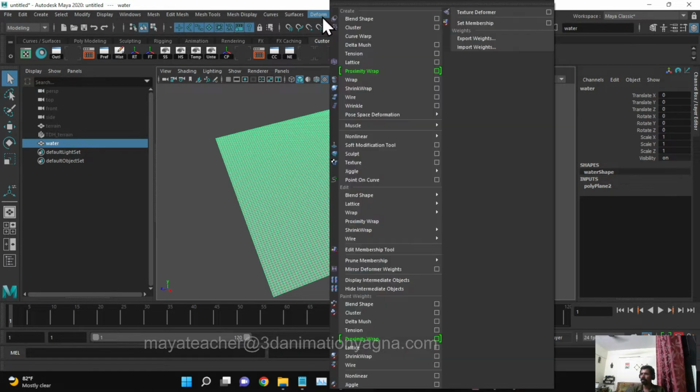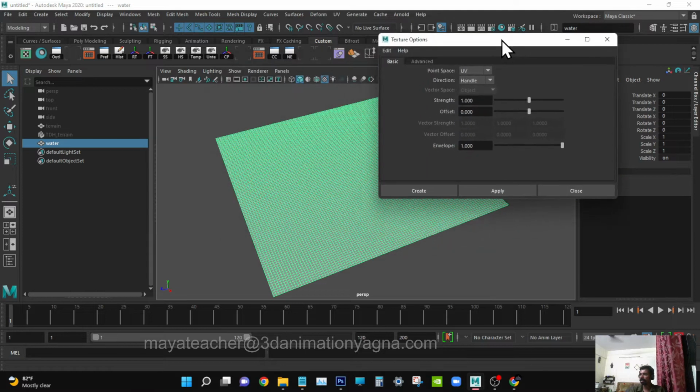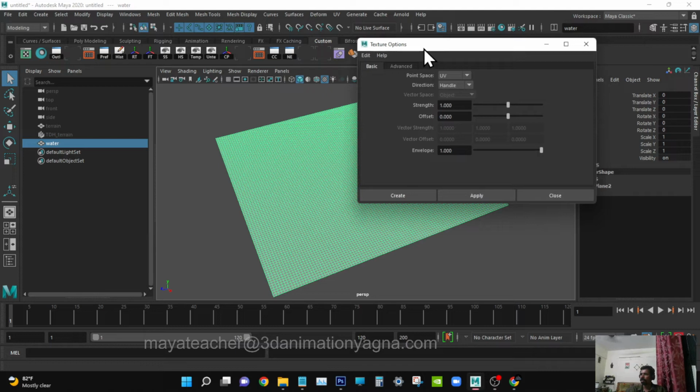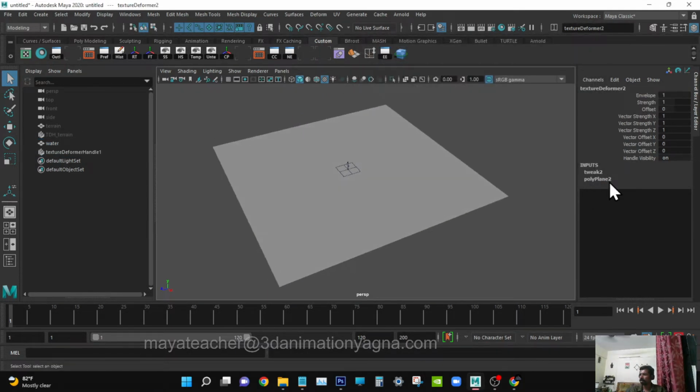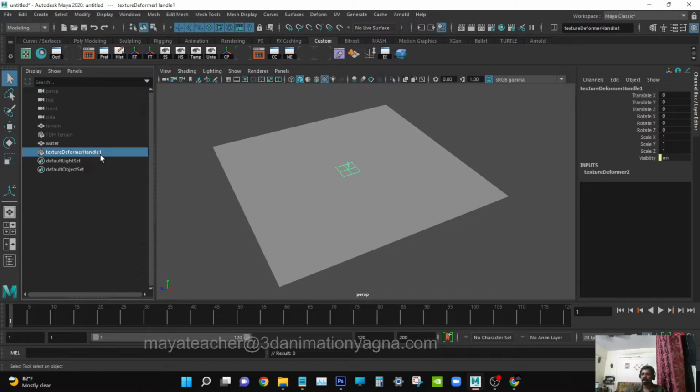Now I am directly going to the texture deformer. Go to deform, texture, settings. Now let's create the same settings. Create. Select the deformer handle in the outliner.